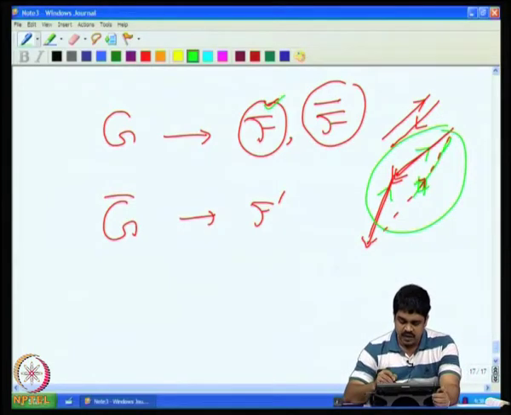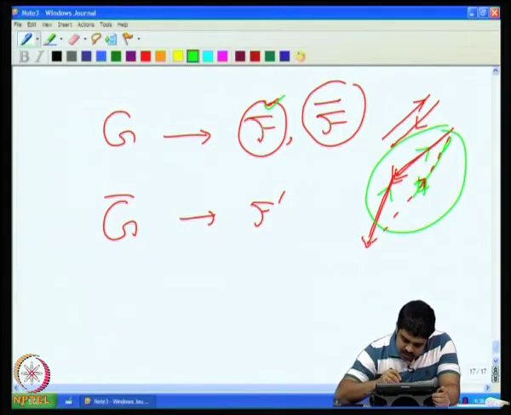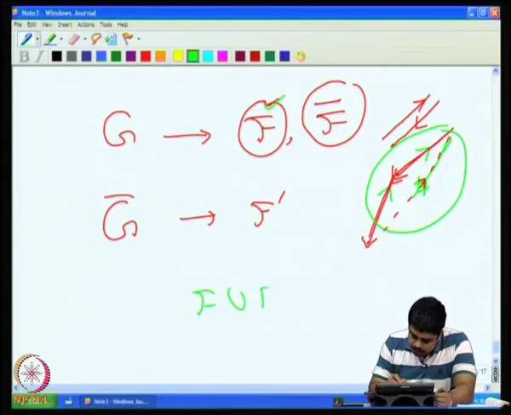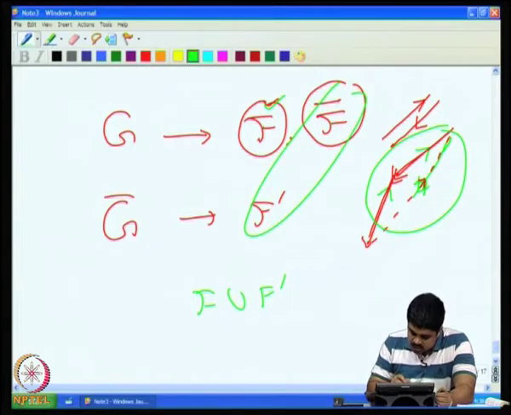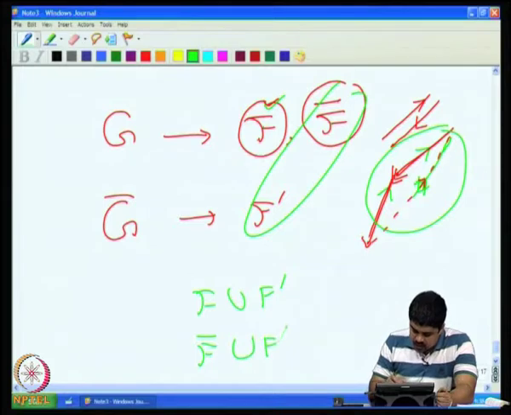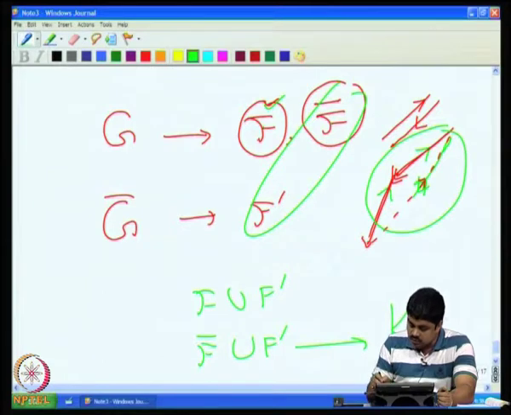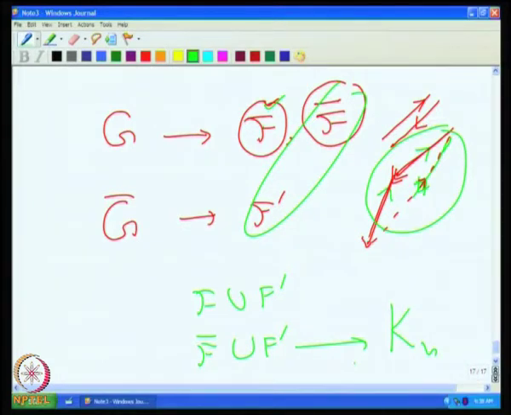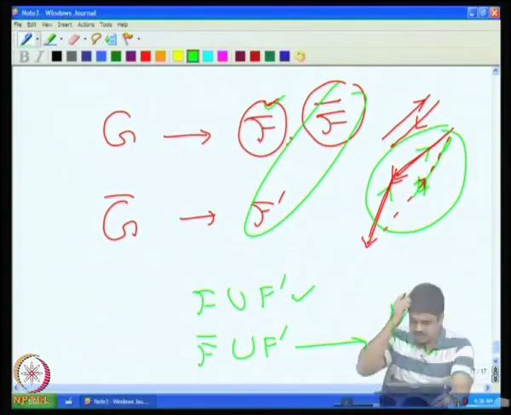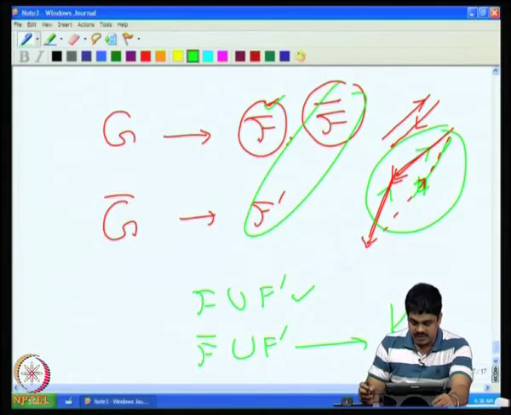So instead of F, we could have taken F bar, and instead of F union F dash, we could have considered F bar union F dash. The same arguments will hold, and this will also be a transitive orientation of Kn, and also an acyclic orientation of Kn, as we have proved, because again we can consider the shorter cycle and show that it eventually leads to a contradiction. So our inference is that F bar union F dash is also an acyclic orientation of Kn.